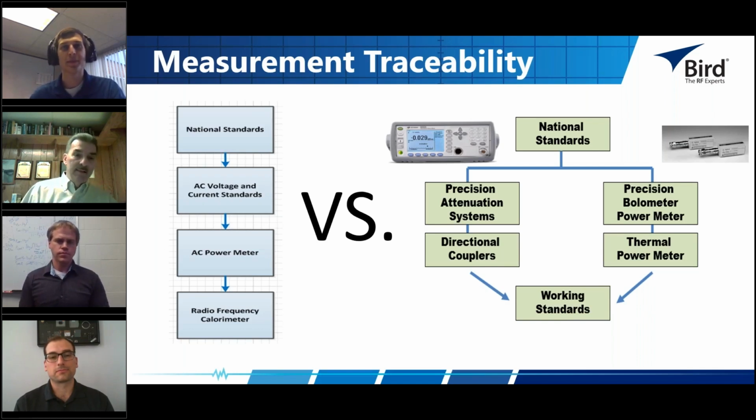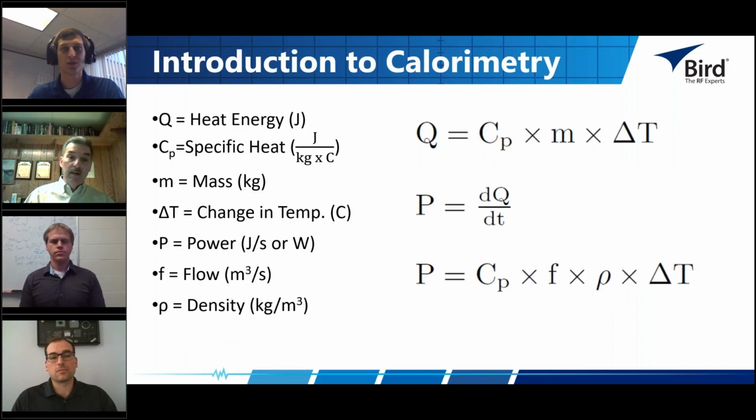I'll just have one other comment, and that is that one of the key characteristics of calorimeters is that they measure heating power, the power of heat. Because of that, we're able to measure low frequency AC energy, or actually DC energy, to a very high accuracy and use it to essentially calibrate the calorimeter at a much higher accuracy than you could in an RF system. It's one of the key points of calorimetry that makes it unique.